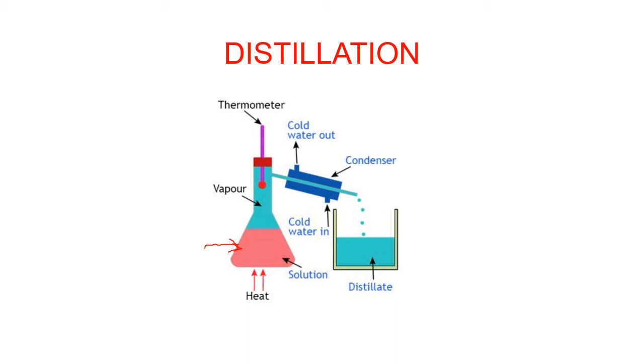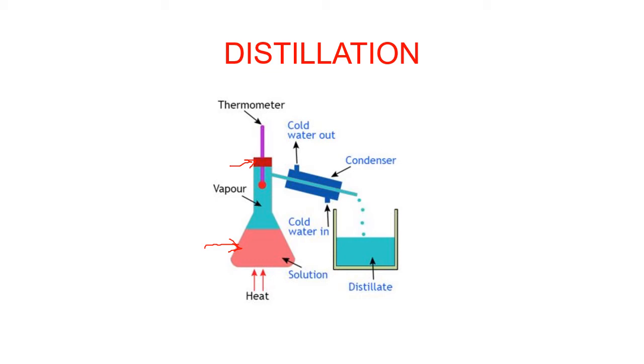Then this is fitted with a rubber cork, and through this rubber cork we have an inlet for the thermometer to measure the temperature. Then there is one pipe, the outlet, which goes outside, and the water, the substance, is collected in a beaker. Now, what is this experiment all about? Let us understand. We take some salt solution in a flask, and we arrange the apparatus as shown in the figure.